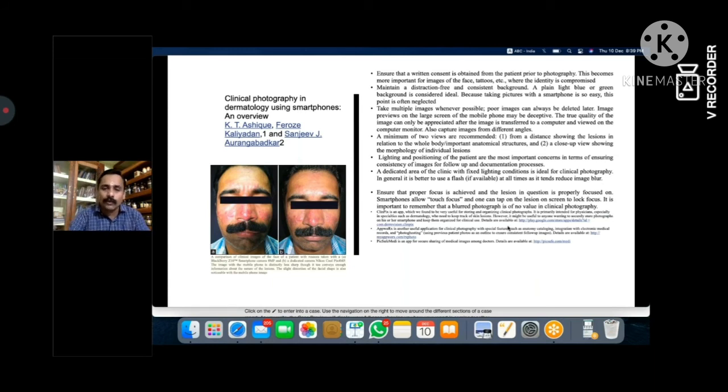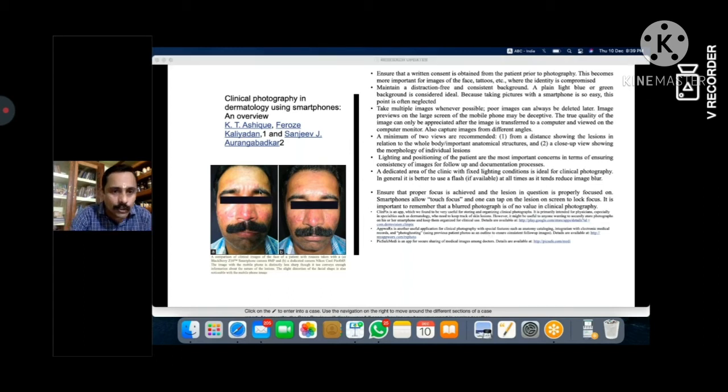But don't judge a photograph on your smartphone, because on the smartphone screen, many of the photographs will be misleading. It will not give a clear picture. So before deleting the photographs, you should transfer them to a laptop or a desktop. Then after seeing them on the desktop or laptop, only then should you delete, whether it is out of focus or blurred or having low light quality, etc. Because on the smartphone screen, all photographs will look beautiful.